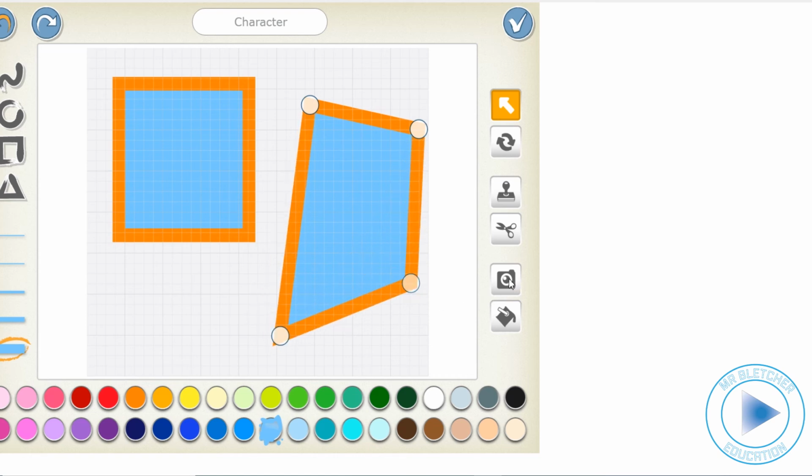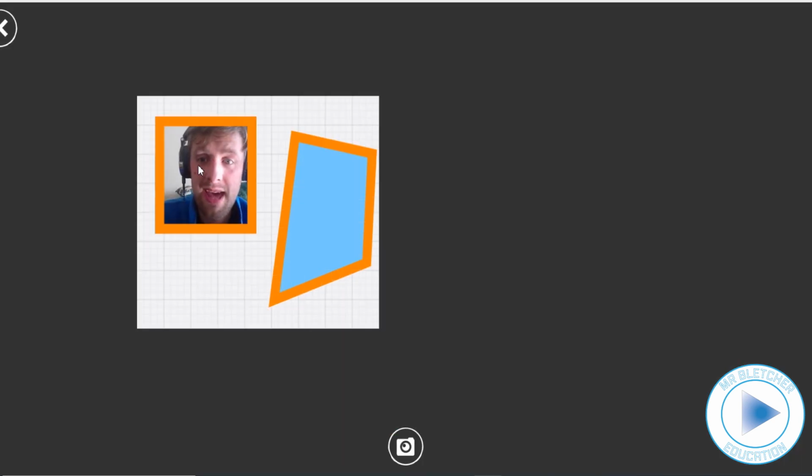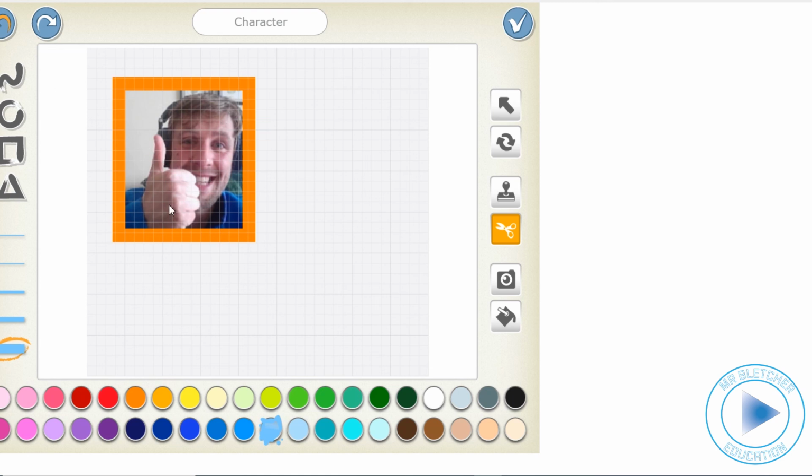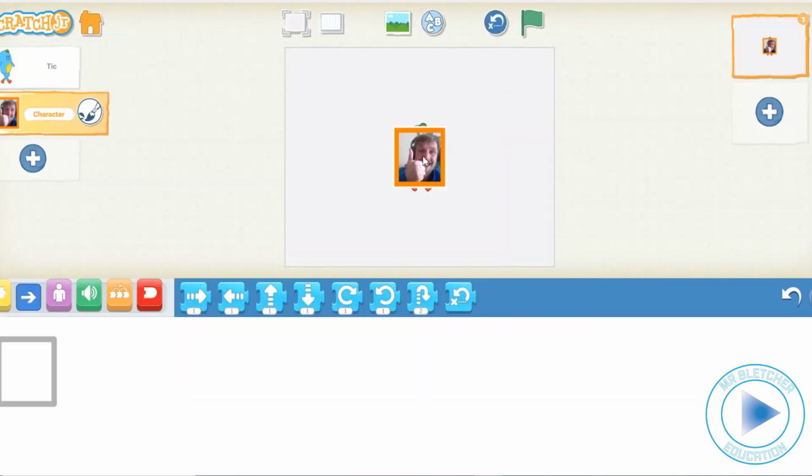If I go to the camera, I can click on a shape, and then it gives me the opportunity to make a picture. So there we have, we've got a sprite there. I'm going to take off this shape here, and this is going to be my sprite, my picture, my character, and I finish that by clicking a tick, and there I am in the program myself. So the children might want to explore using the photo as well.